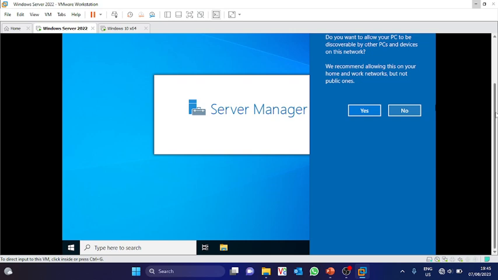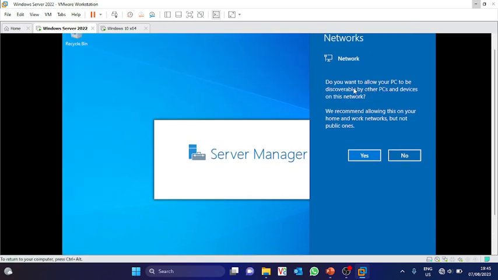See, it's asking for network. Do you want to allow your PC to be discoverable by other PCs and devices? So it's the networking prompt. So just click yes.